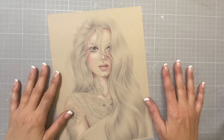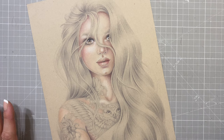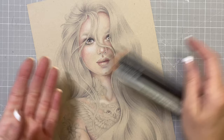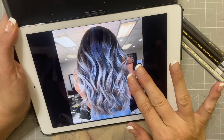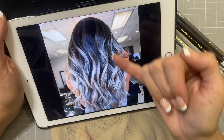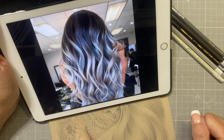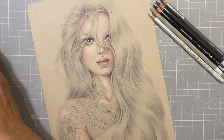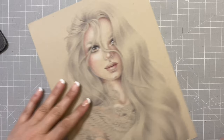We are going to start working on this beautiful page. And yeah, we're gonna use Pablos for this. So let me show you my inspiration for this particular hair color. So this is the inspiration color that I want to do for her hair. So it's kind of black and brown tones up at the top, and then it ombres down to this kind of ash gray color at the bottom. And there was just something about it that I thought was really cool. I have no idea if it's going to look good with her skin tone or not. I may have to make some adjustments. I don't know, but I think that's what I want to do. So that's what we're going to try. And I'm just going to cross my fingers and hope it turns out okay.